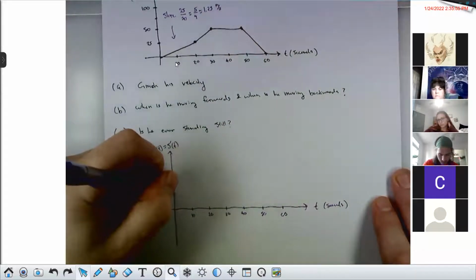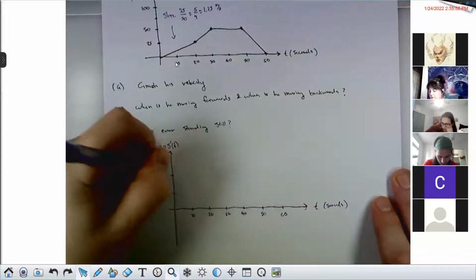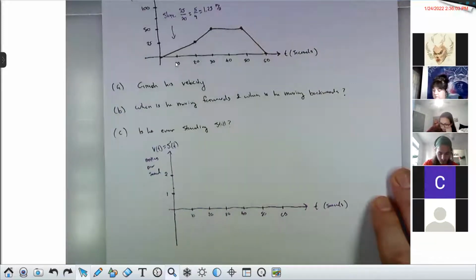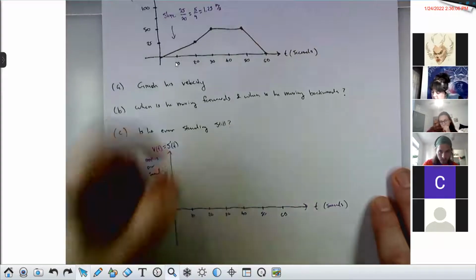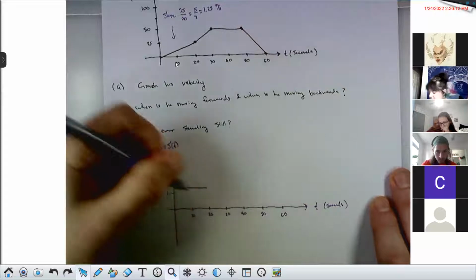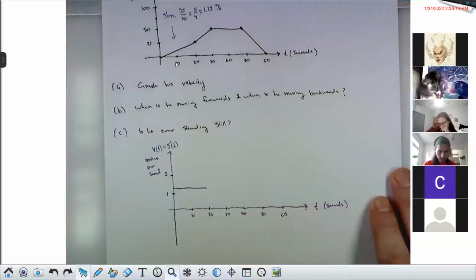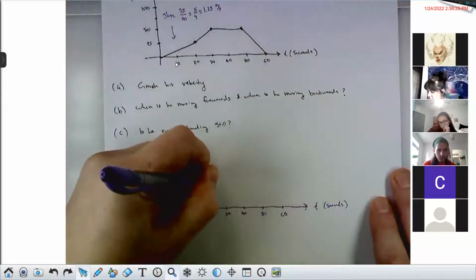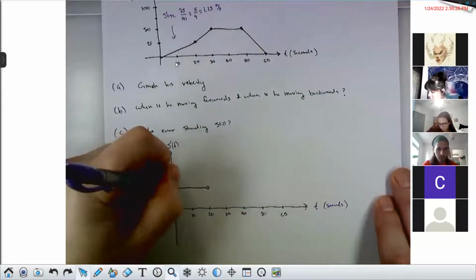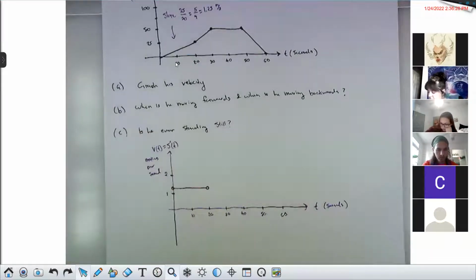So if I mark this as like 1 meter per second and 2 meters per second, he's going 1.25 meters per second, somewhere right around there, from time t equals 0 to time t equals 20. And he is going that same speed over that whole interval. Now, right there at that moment, he's going to change speed. So I would put an open circle here. And I would also put an open circle here, because at time t equals 0, he's not yet going that speed. He starts going that speed the second I start the stopwatch.